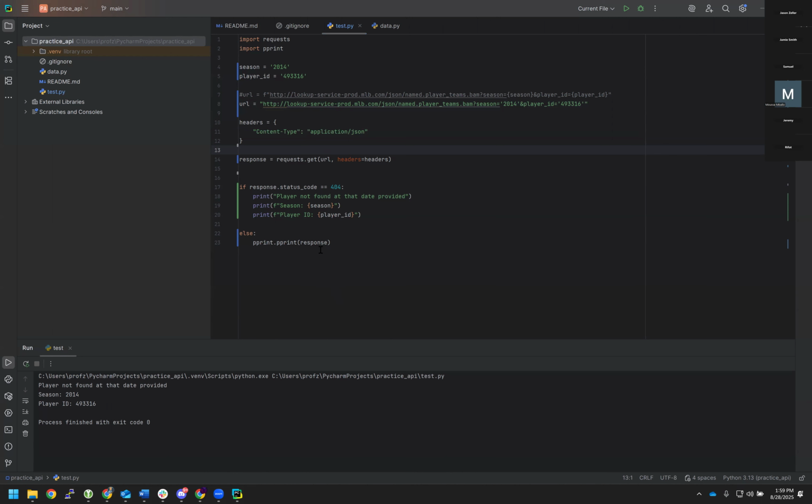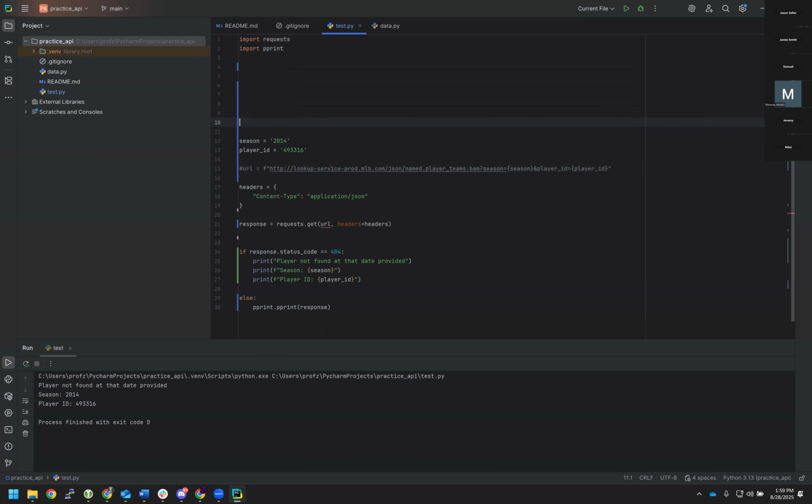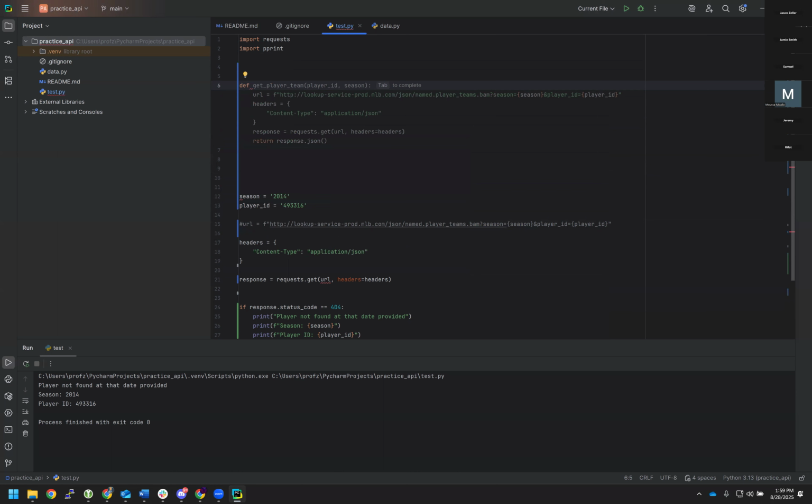So there's a couple things. One, we already have this function to go look up this player, right? And we don't necessarily need to do that, or we don't need to lose that. So just like you guys did in Python, we can go ahead and create a mini function here to make this work. So we could say def, and we could say something like get player team. And it's going to look exactly like that. Thank you, autocorrect. Right? So cool. It generated it on the fly.